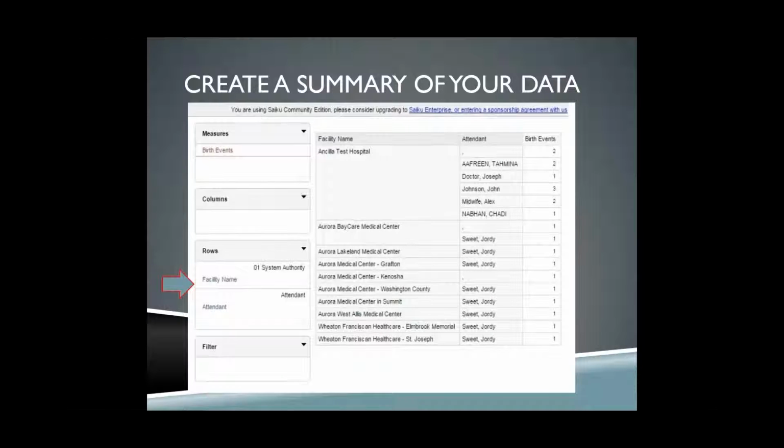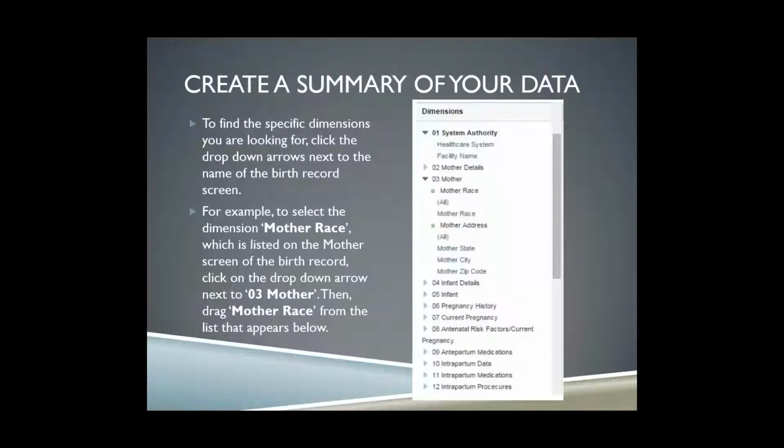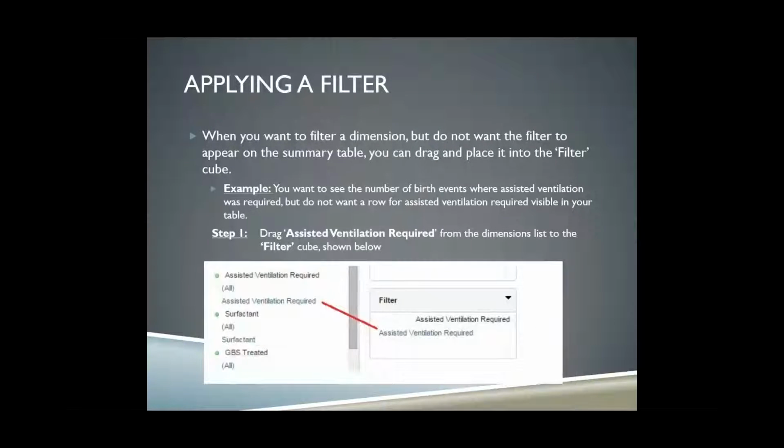And then they also do hierarchies. So the top portion of the row for the dimension would be the one that's farthest to the left. And once you drag each of those pieces of information, because you have the birth events already in the measures, it will automatically start counting the information for you. The other thing you can do is add more specific stuff like mother's race and so on.